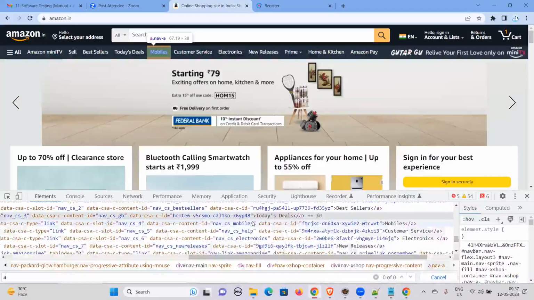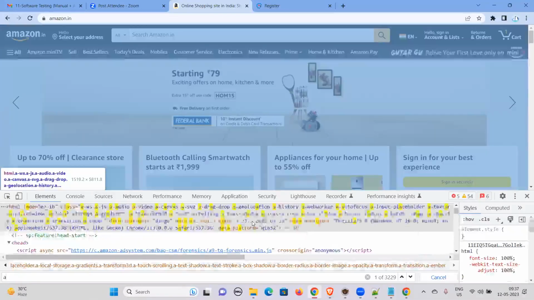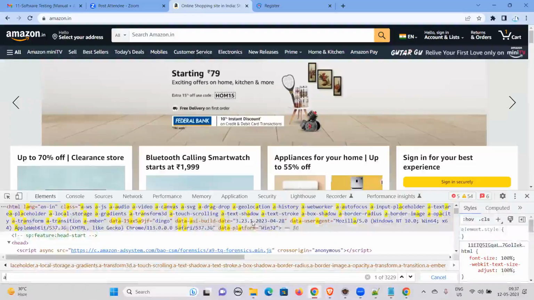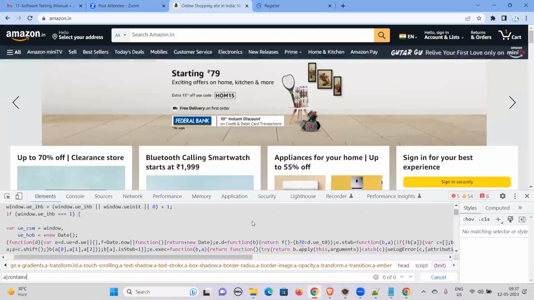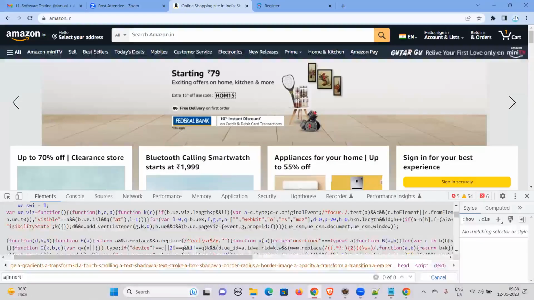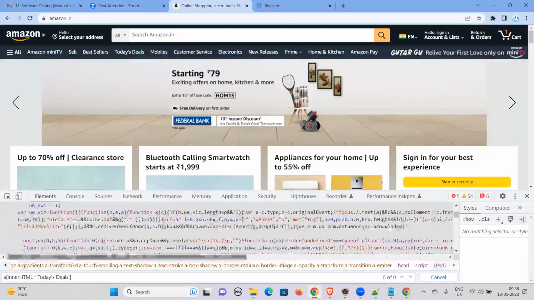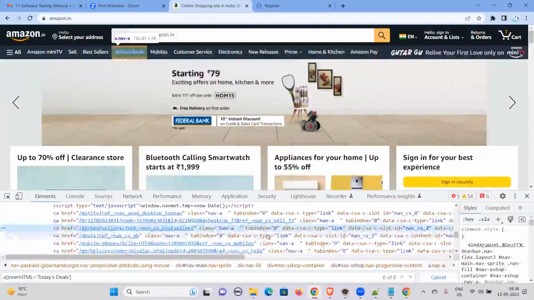For this, we cannot use contains here. Now, in the HTML, we have a nav, right?